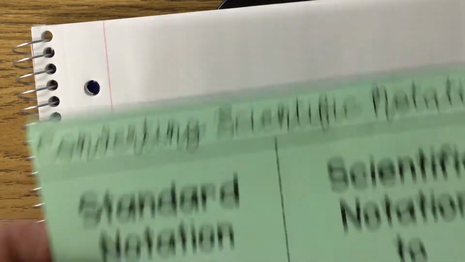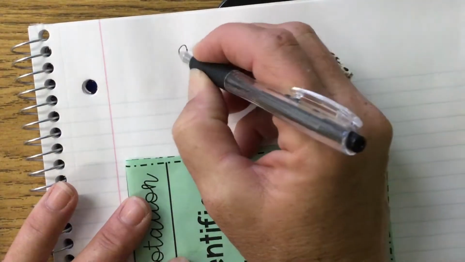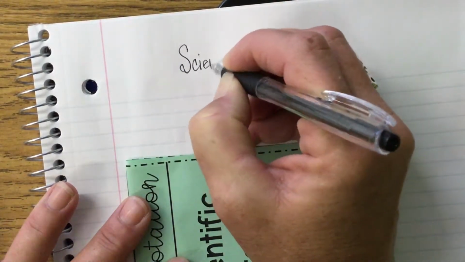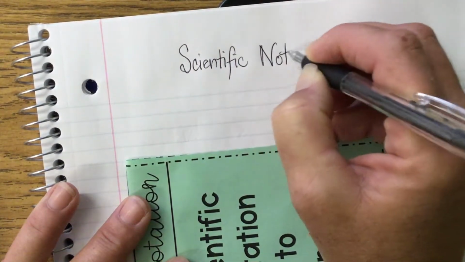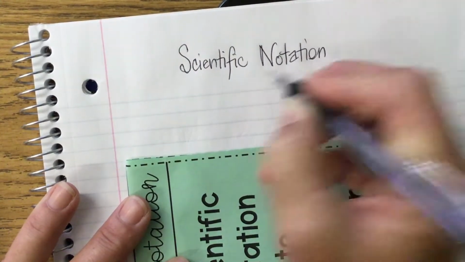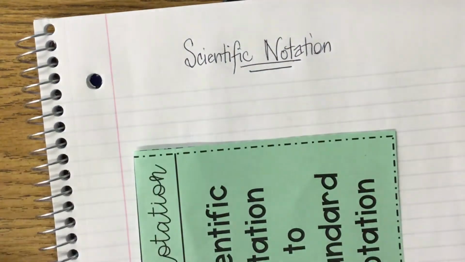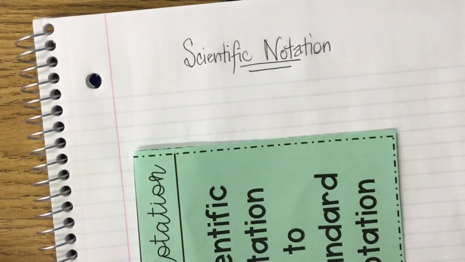All right, so page 9 and 10, we're going to do scientific notation. If you notice you were given a green foldable, we're going to put it sideways. For all of you artists out there, you can make your titles however you like, add color, take pride in your journal. Okay, so we're going to do both.